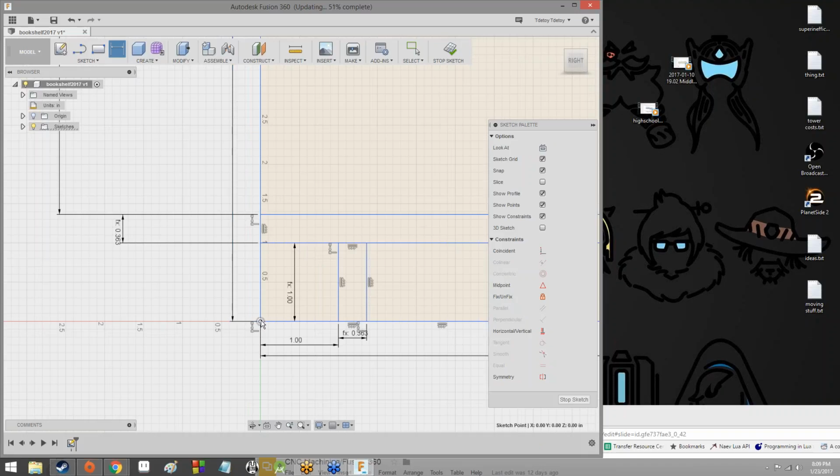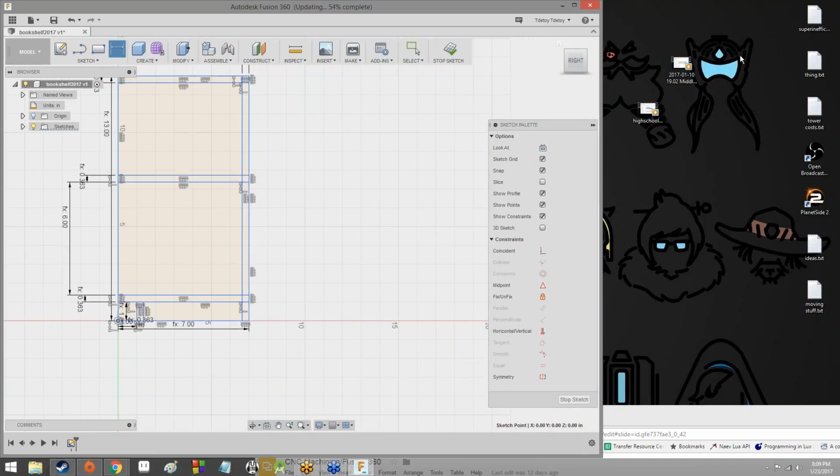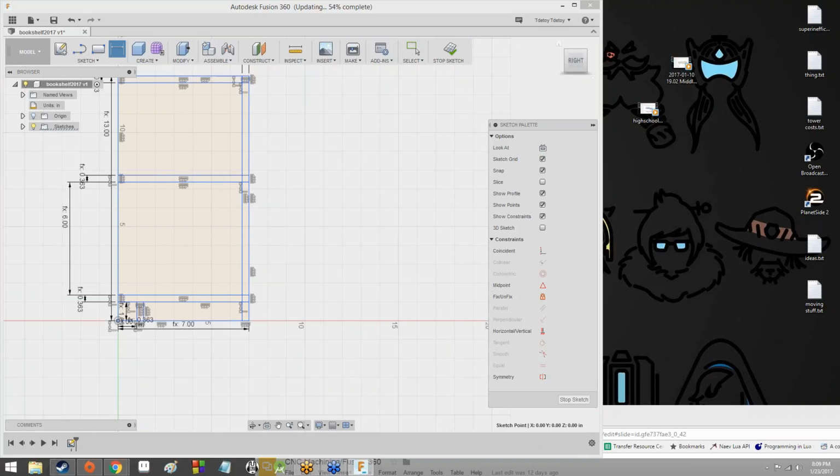Man, this is always much more of a challenge when I'm not able to see it. Let me see if there's any easy way to notice which dimension is the one that's creating the problem.